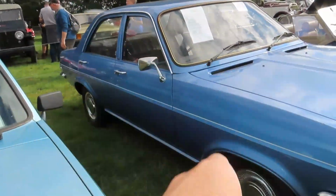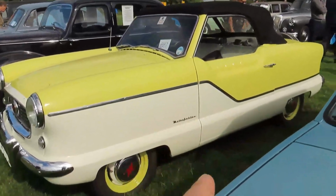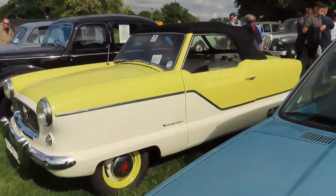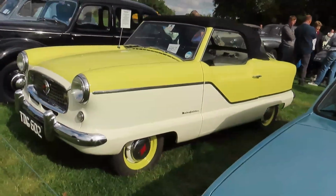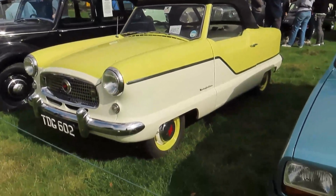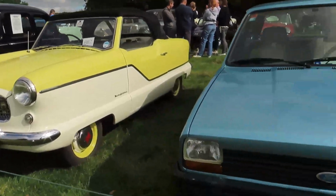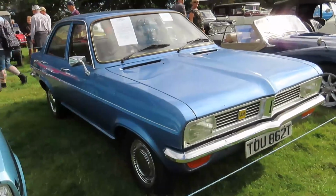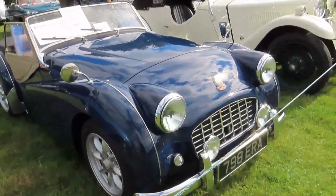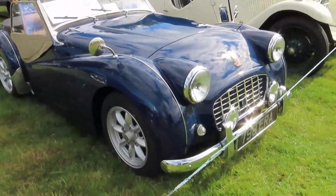It's quite interesting. As you can see on this Viva, they sort of lean forward like that for both sides, so you couldn't put right on the left, obviously. But on this, if you took off all the trim and repainted it, you could swap the doors around, which is really quite an interesting little fact about these Metropolitans. Really wacky car. They were also sold in America as the Nash Metropolitan. Really rare. Got a Fiesta, the aforementioned Viva. Quite a bit of a modified Triumph TR3 over here, loosely related to our Standard.